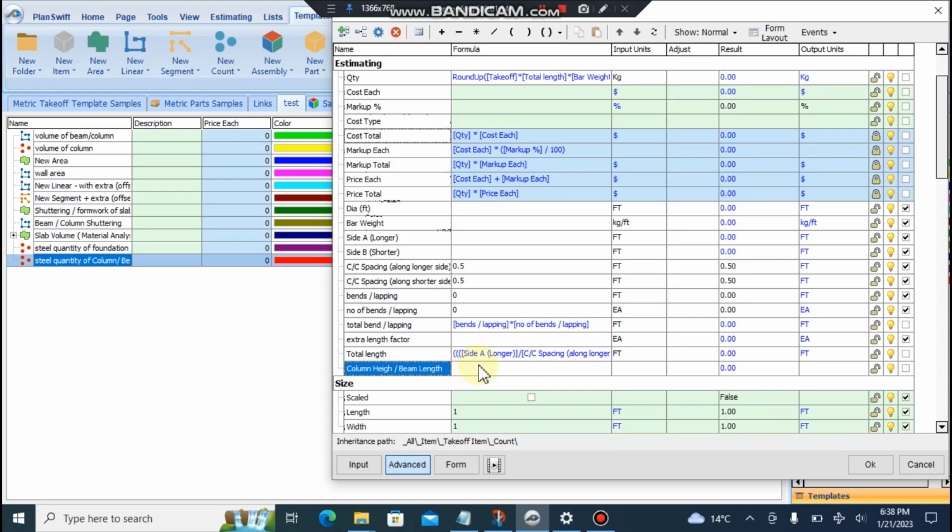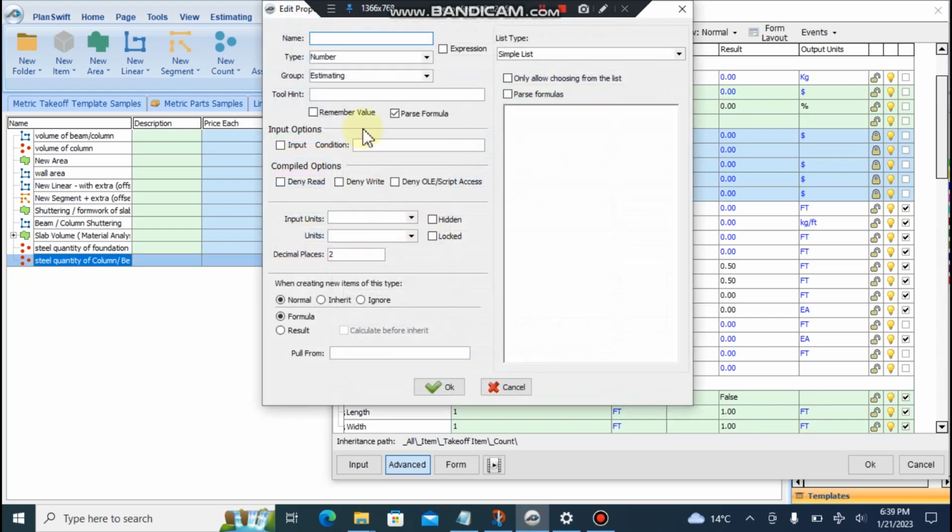Now one thing is also different here, which is that in beam and column there is sometimes no center to center spacing. Center to center spacing is required in beam and column only for ties, which is the horizontal reinforcement. So for the longitudinal reinforcement we must add a number of bars tab, number of bars longitudinally.